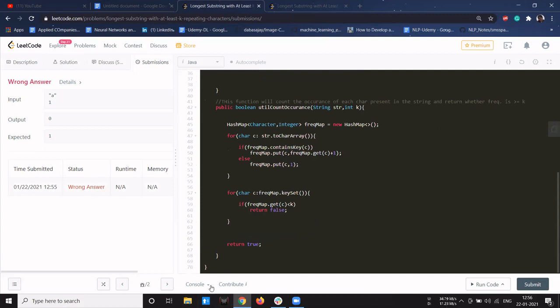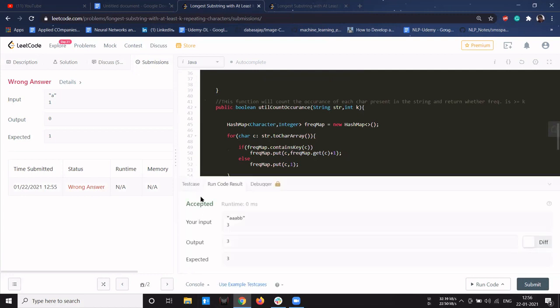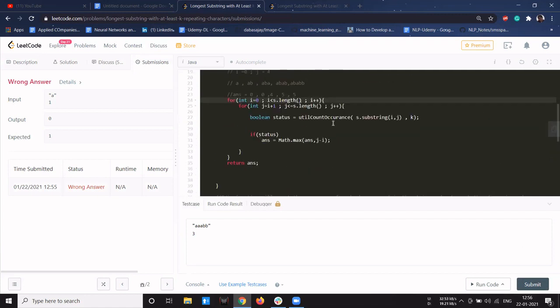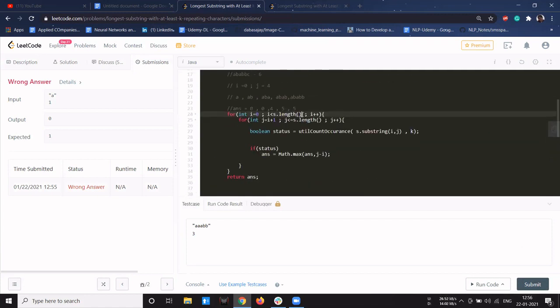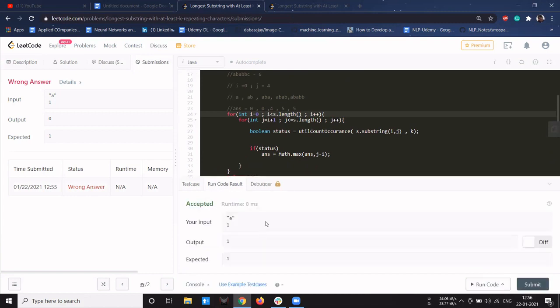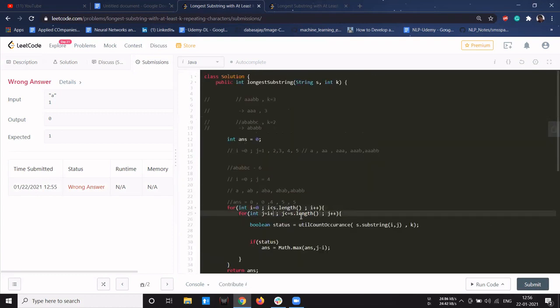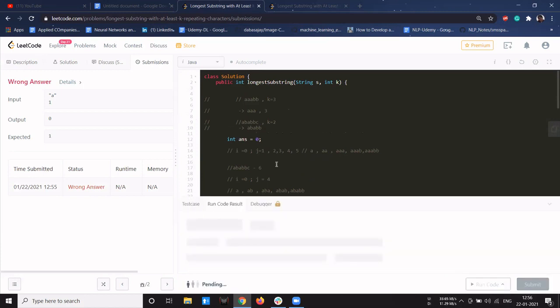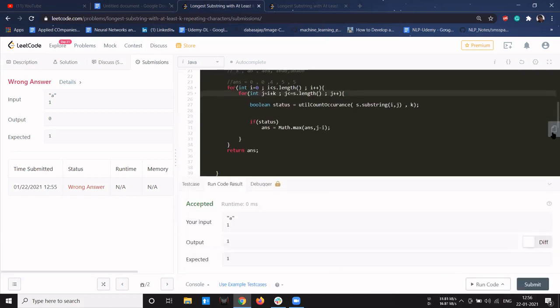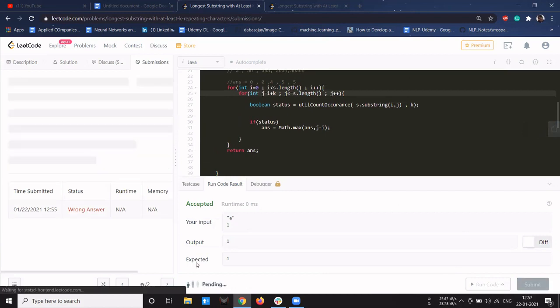What change did you make? Sir, I changed this length. There was a -1 here, and true. I changed it to this. Let's check. And for the inner loop, we can start j from i plus k, as it will take a minimum substring length of k. Yeah, that's a good point. Okay, let's submit the code and see.